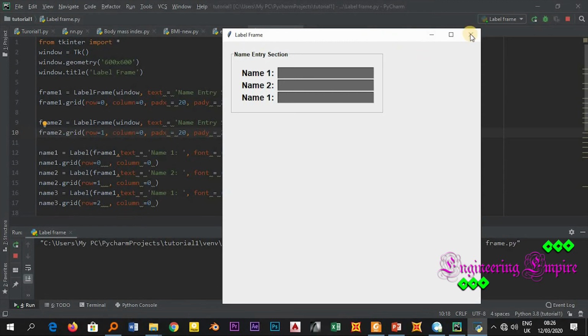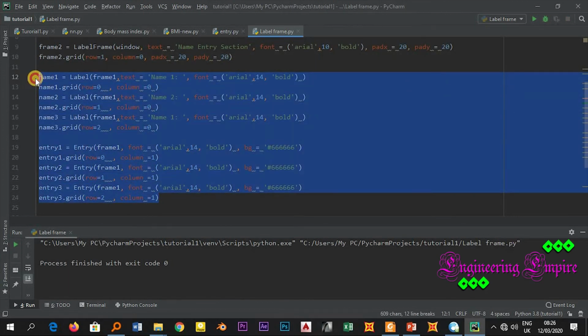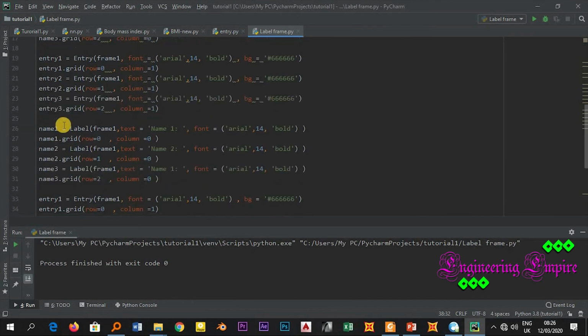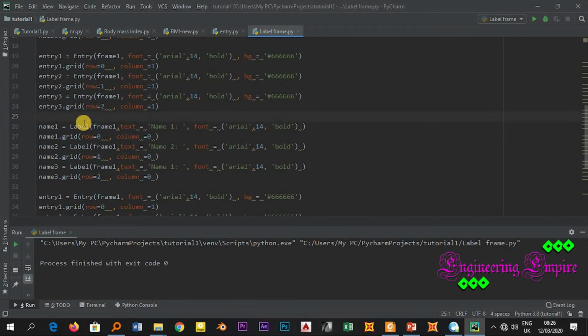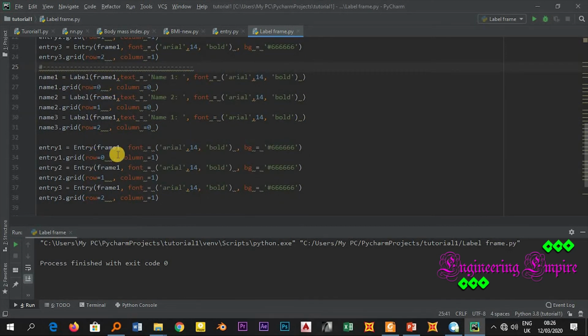So let me copy these widgets, copy and paste it here. Now let me separate this. This is for frame 2. Now let me make this all appear on frame 2, again here on frame 2 and on frame 2.